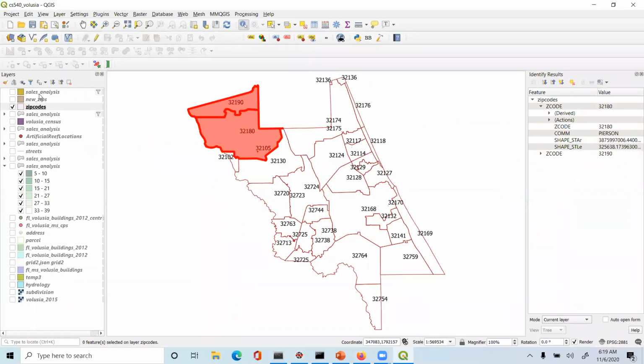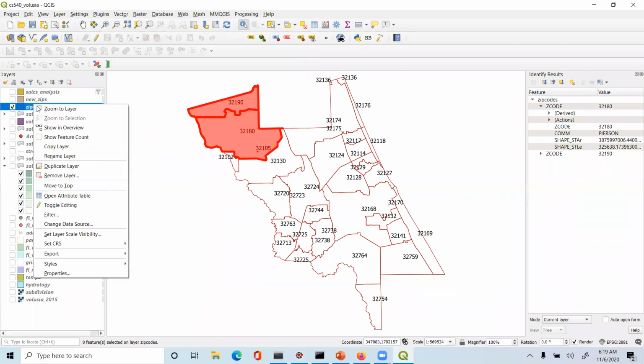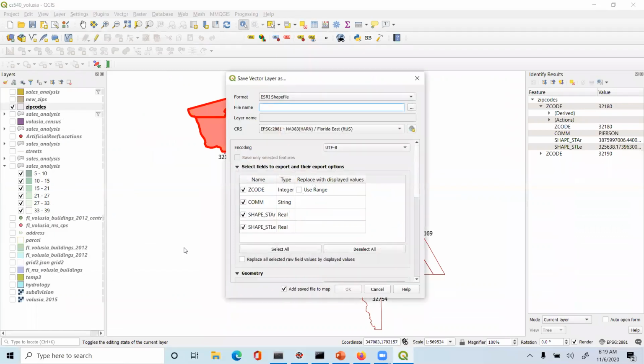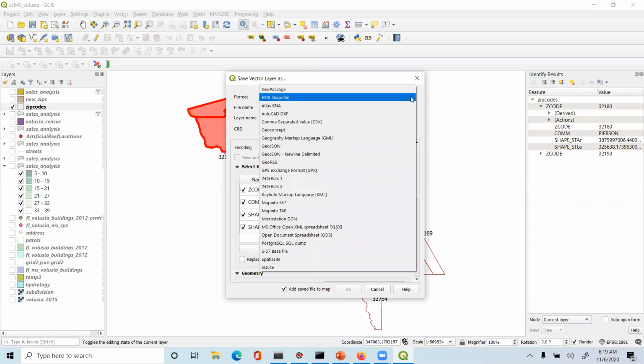So I can export this layer. If I right click over here, export and save these features as, I can dump this data out into other shape files or comma separated value files or GeoJSON. So if any of you guys are going to use Folium, you could dump this data out into GeoJSON so you could load that data up in Folium.